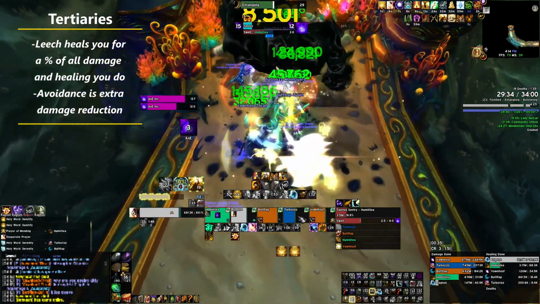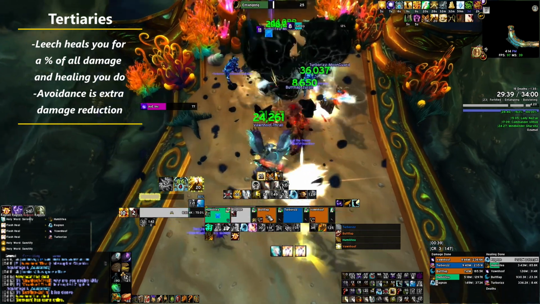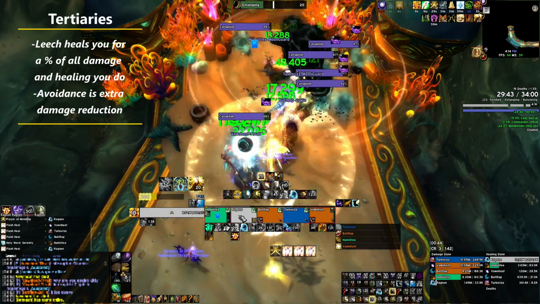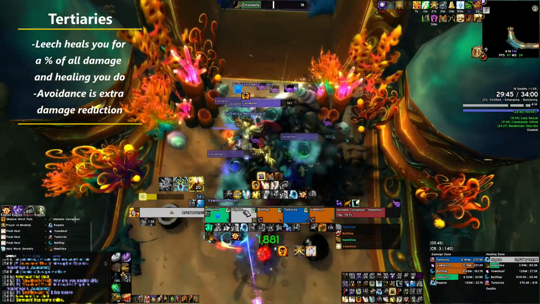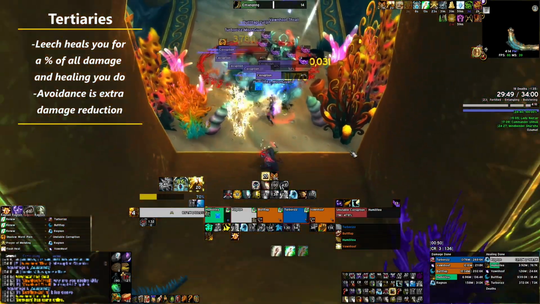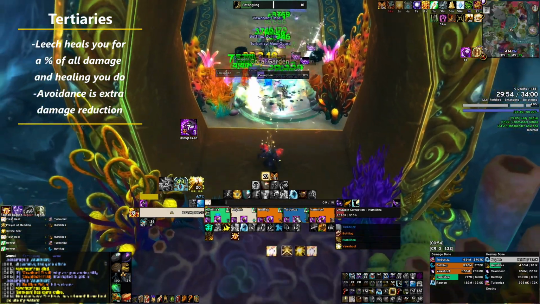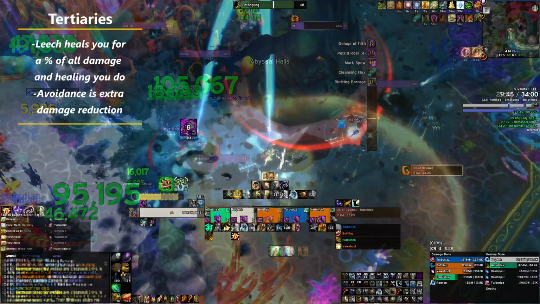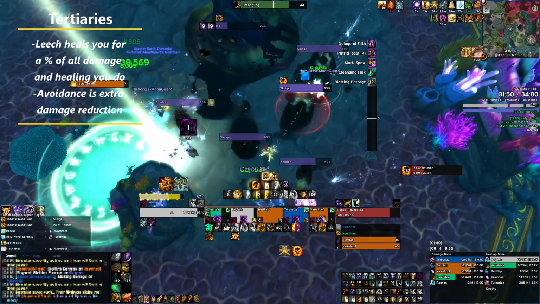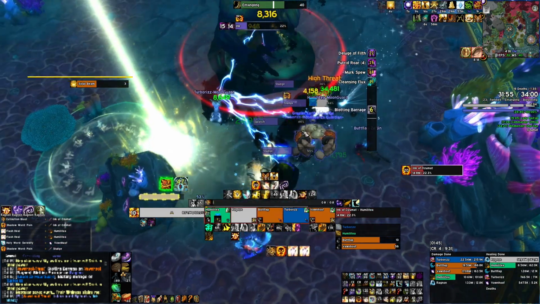We passively get 5% Leech as priests due to our talent Sanguine Teachings, in addition to whatever we can get on our gear. Leech is helpful in Mythic Plus, but is extremely helpful for Holy Priest and Raid specifically, as it also applies to our Echo of Light healing, meaning that you have constant incoming healing from every small bit of healing that you do to the raid. Avoidance is usually the more valuable tertiary in Mythic Plus, as it allows you to better survive mechanics with AoE damage that become fatal at higher key levels.